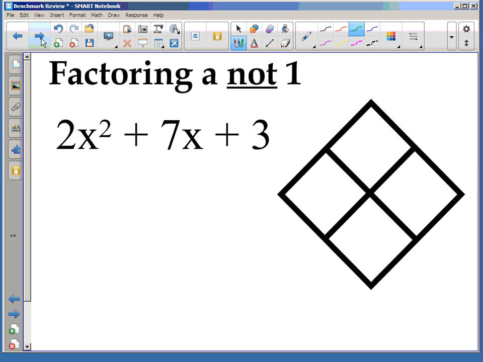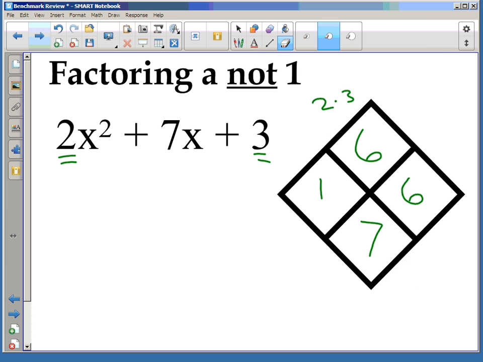Now this is a little trickier. Now my leading coefficient is a 2. I'm going to do 2 times 3 to get 6. That's our a times c, and it has to somehow add up to 7, and this is going to turn into our factoring by grouping. You'll notice this, whenever you multiply and then add the same numbers, if the same numbers add up to a bigger number, that typically wouldn't happen when you multiply, you must be using the 1 and the 6.